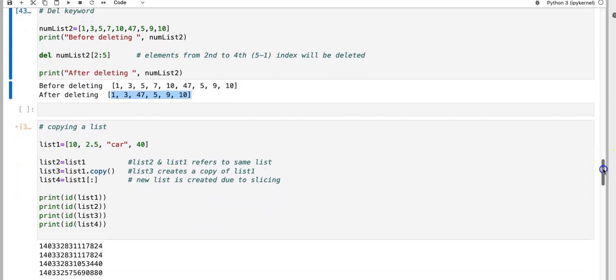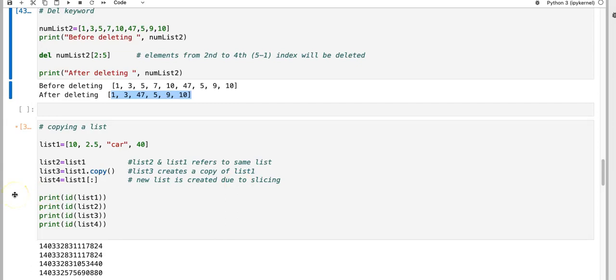Sometimes we also need to make a copy of a list. Let's suppose I have stored some data into a list and I want to make some changes or play around with the data. I will make a copy of the original data so that the original data is not messed up and I can keep making changes in the copy. If you make changes in the original data, it becomes hard to go back. So many times programmers make a copy of data and then make changes so that the original data is not messed up. At that time we need to create a copy of a list.